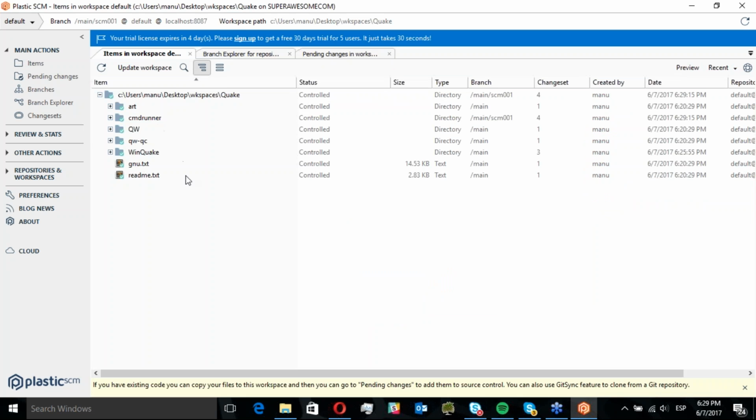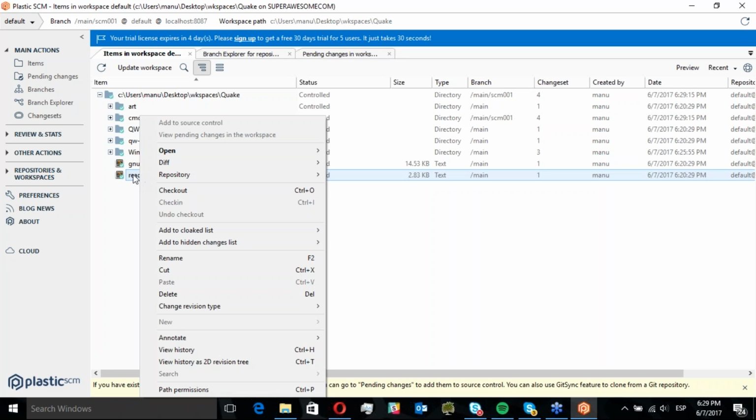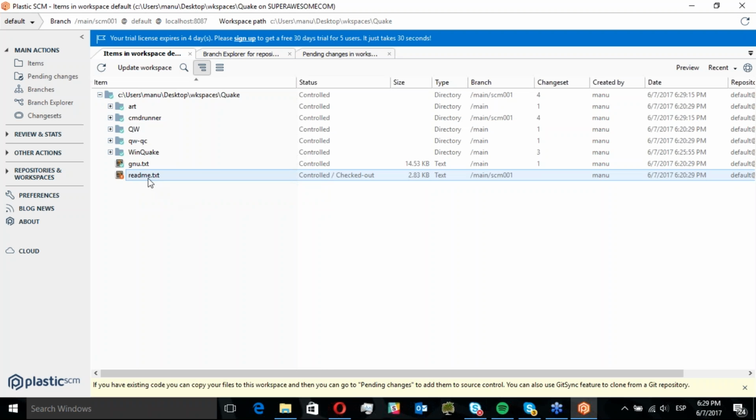Okay, let's do another change, a really small one. Of course, instead of using the Windows Explorer, you can also use the Plastic SCM GUI. You can even use the checkout, edit, check-in workflow if you want. This is really useful when you are using the exclusive checkout functionality of Plastic SCM. It allows you to lock a file, and no one else will be able to edit or check out that file at the same time. He will need to wait until the lock is released.